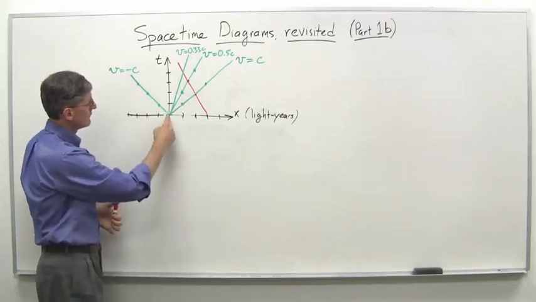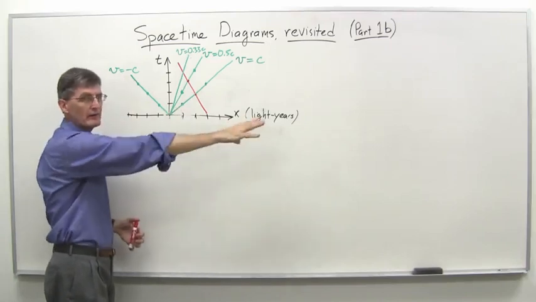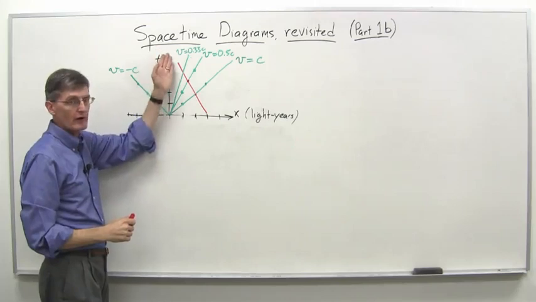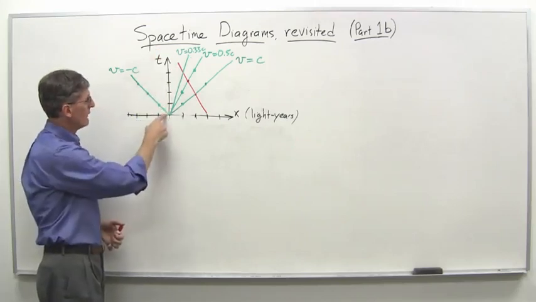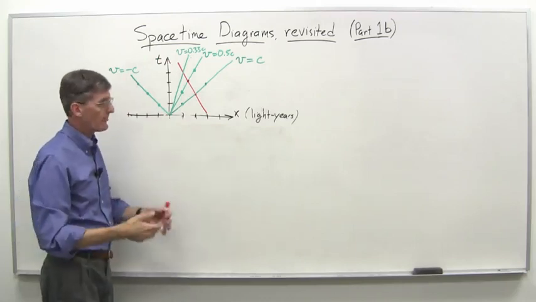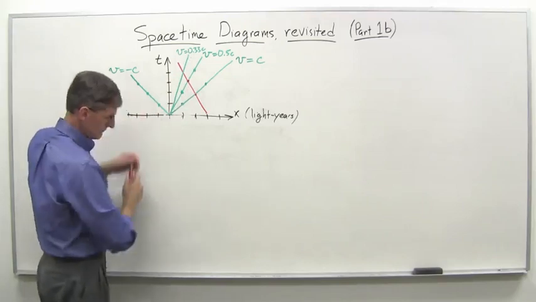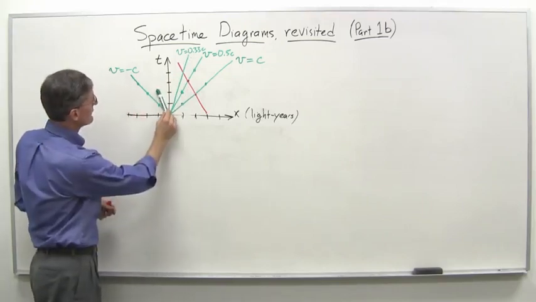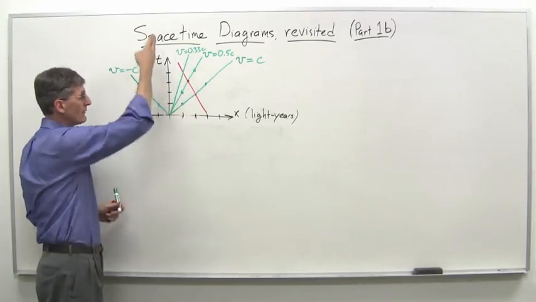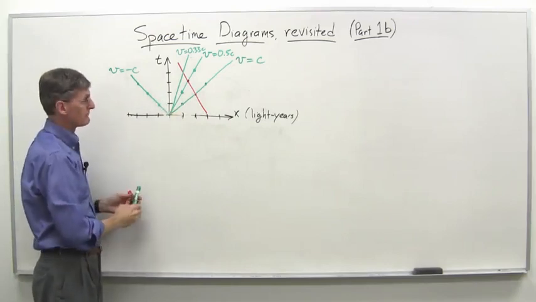And over here, here's a light beam traveling in the negative x direction. Again, this is all happening in the x direction. It's not going up at some angle. That's just our time axis there. So this is a light beam traveling at velocity negative c, in other words, going in the negative x direction at velocity c. And similarly here for the 0.33 c, I could have one like that. That would be negative 0.33 c, in other words, moving in the negative x direction as time goes along. And v equals negative 0.5 c would be about something like that.